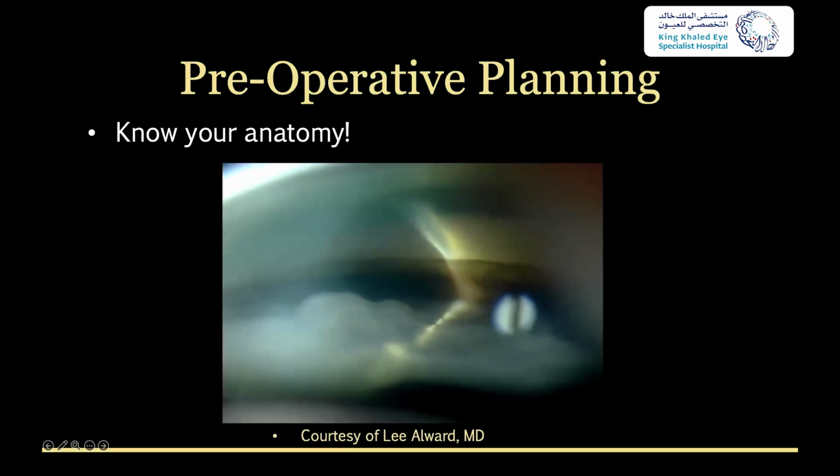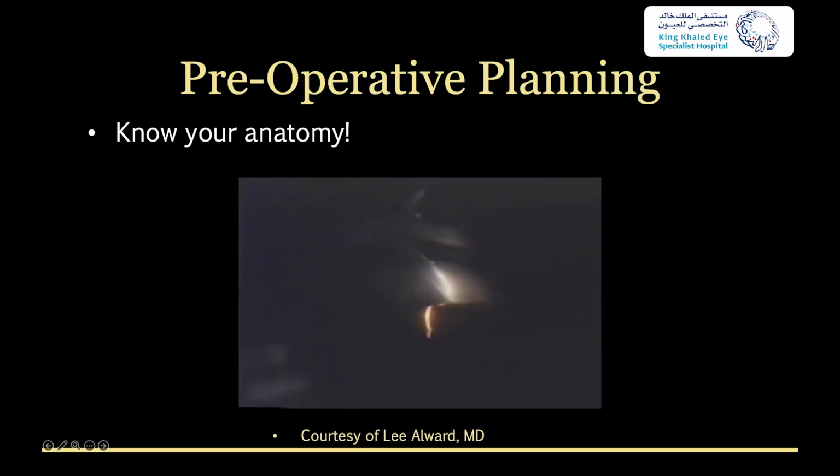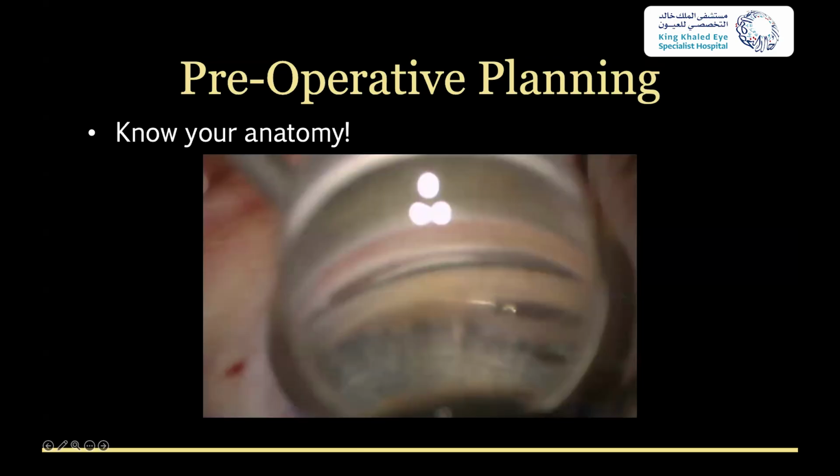You really have to know exactly which of those pigmented lines or lack of is the trabecular meshwork, because the stakes are going to be a lot higher. Because if you end up going into it, you can certainly make a cyclodialysis cleft if you go too deep. You can cause Descemet's tears if you go too anteriorly. And it's something that you can plan for ahead of time, and you can really choose your operative candidates accordingly.